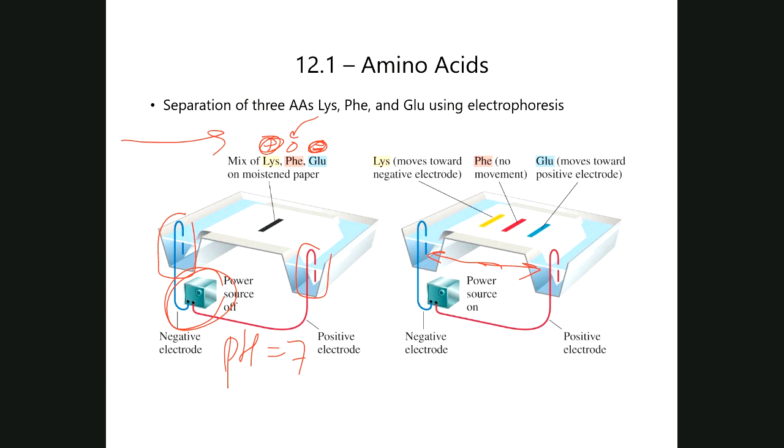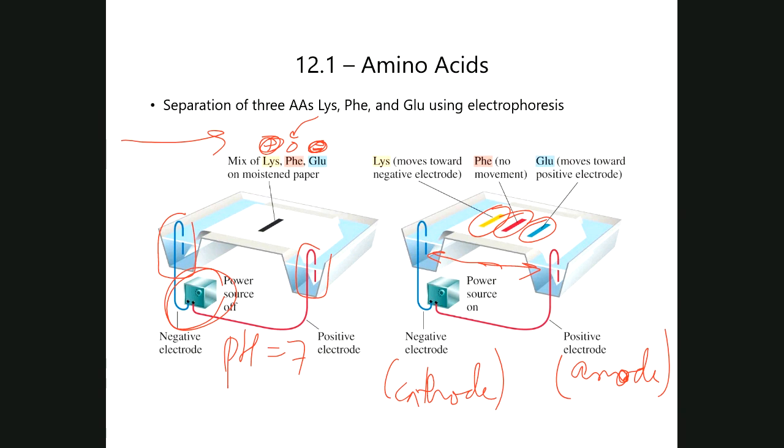So the glutamate, which is glutamate as it is at pH 7, that one is going to be moving towards the anode, right? Because this is the anode. That's where the anions are going to migrate to. This is the cathode, right? That's where the cations are going to be migrating to. So what's going to happen is that you can manage to separate the amino acids based on their charges, okay? And then you can stop it and analyze to see if things have migrated enough.